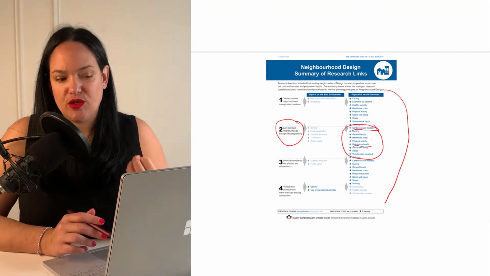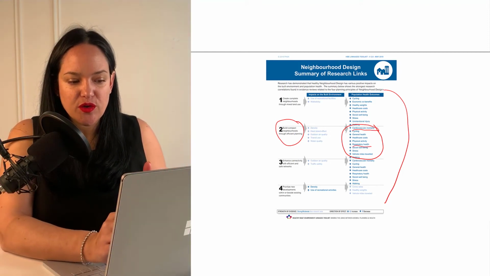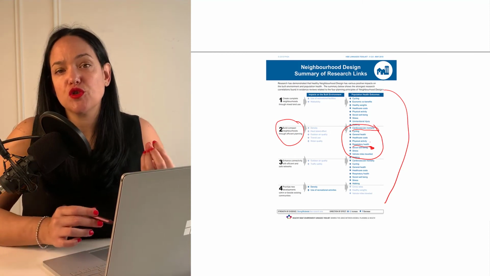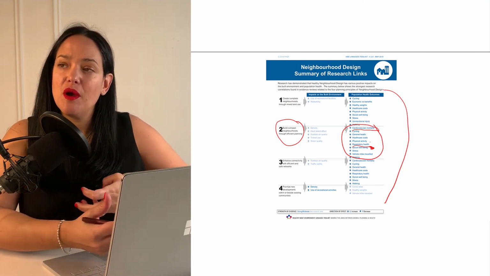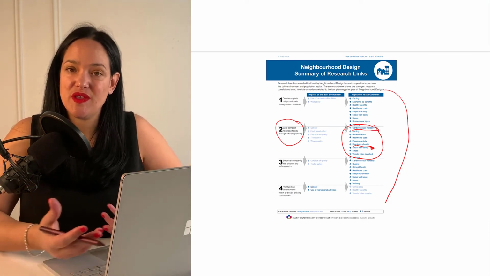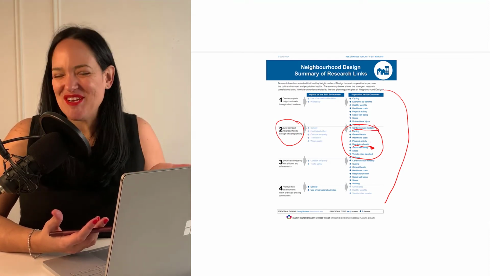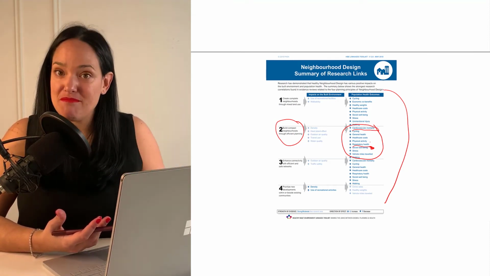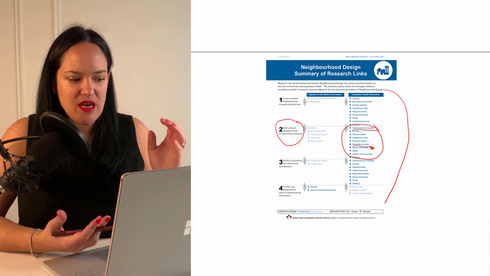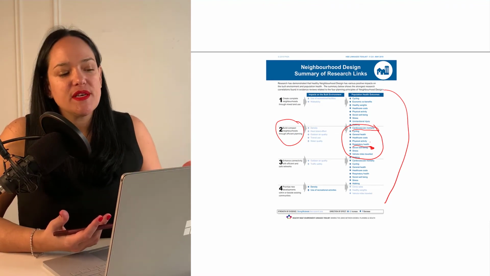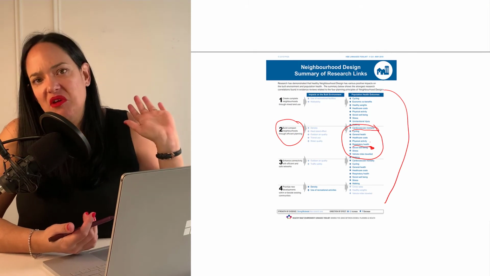Also, a lot of these measures increase social well-being because we're having more people connected within a community, or we're having more green spaces, which we know can promote healthy mental health as well.